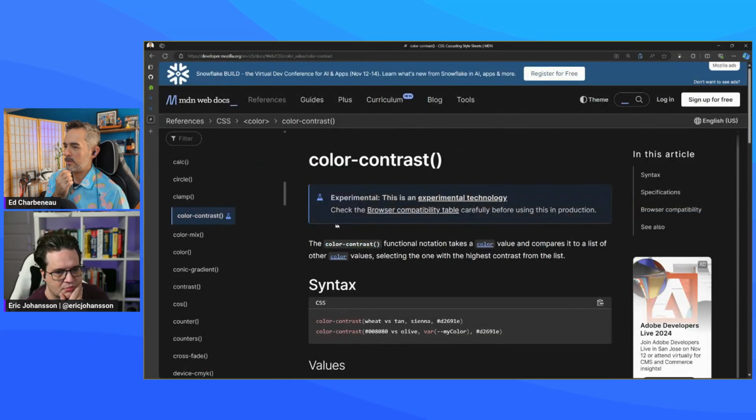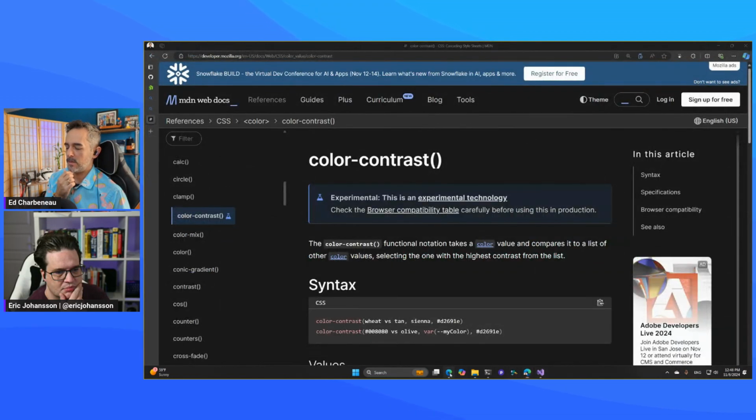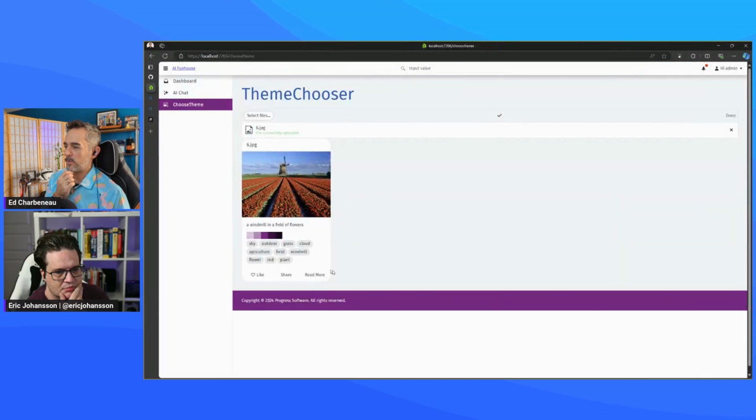Because this one, essentially, what you want to do is throw a dark theme and a light theme together, and make sure that when this gets darkened out like this, the color on top of it is bright enough that you can read it. So you want to get the contrast in color. Right now, you can calculate that in .NET, but you cannot do it in CSS directly. Sounds, from my understanding, like something that's really good for A11Y.